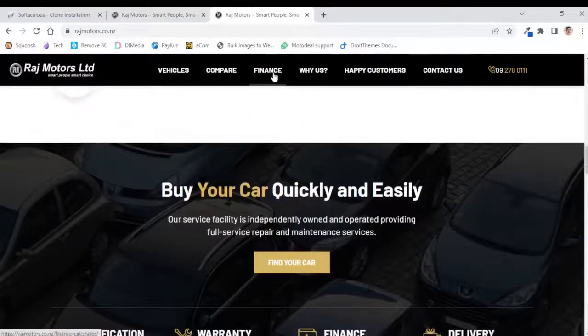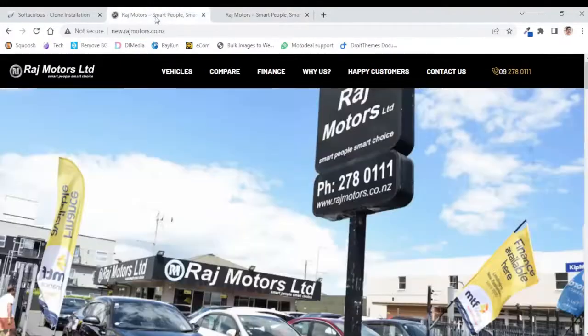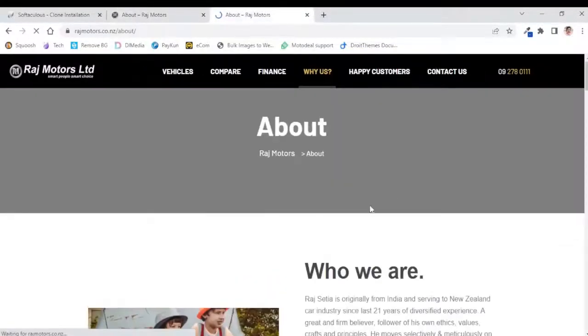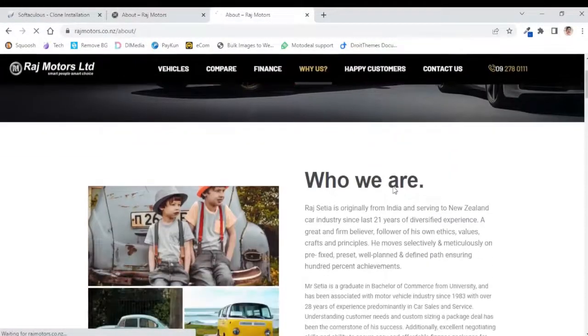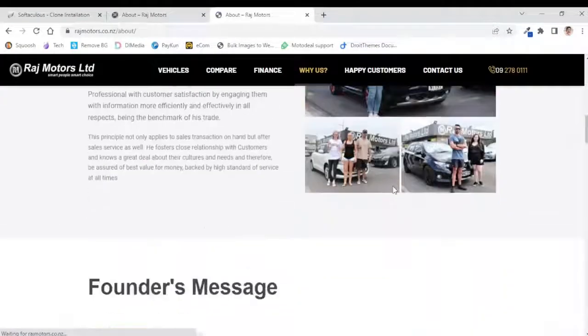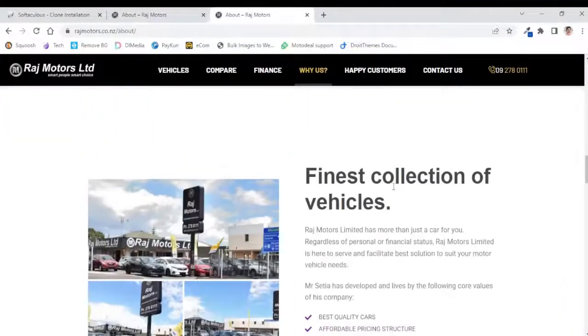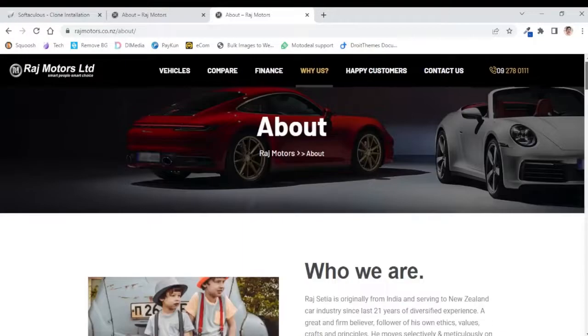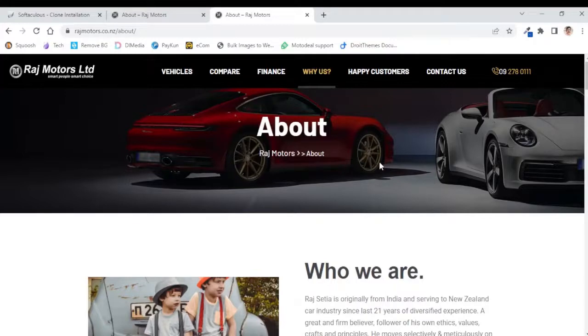We can also check the other pages. On the subdomain, and this is the about page on the main domain. So this is how you can deliver the website to your client.